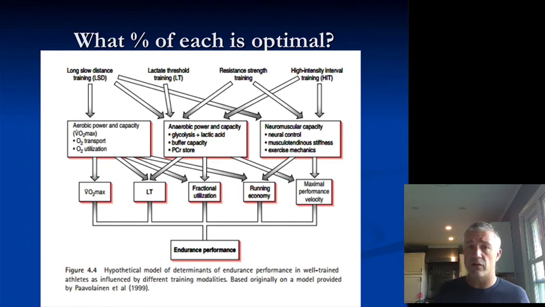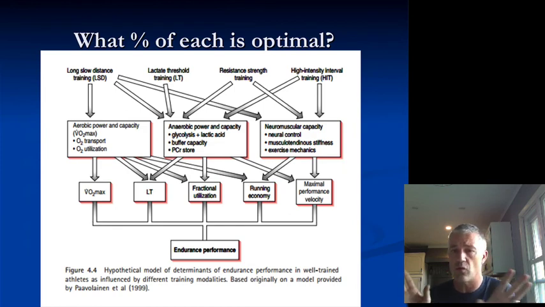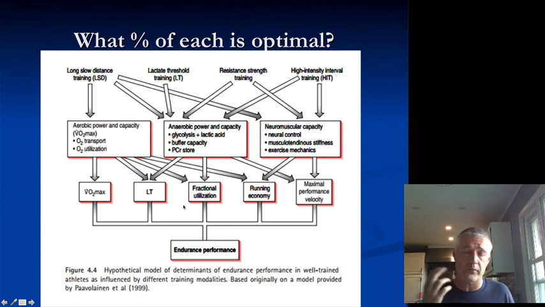This is a nice little one here that talks about these different types of running and training, what energy system they're tapping into, and where they're going to help you increase your performance. So velocity, overall max pace, and what you might do with that, versus run economy, versus what types of energy systems you're using. Depending on the event, and that's what I want you to pick out as you do this assignment. Pick an event and tailor what you're doing to that particular event that you're writing this 8-week training plan for.